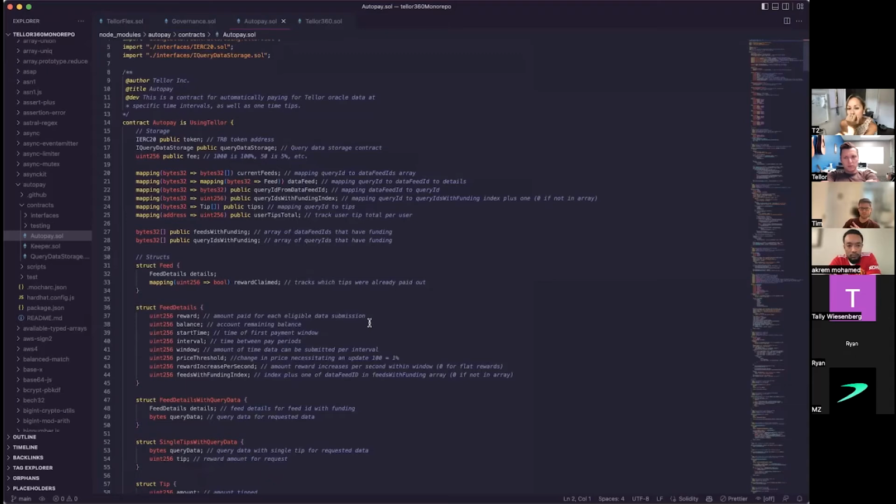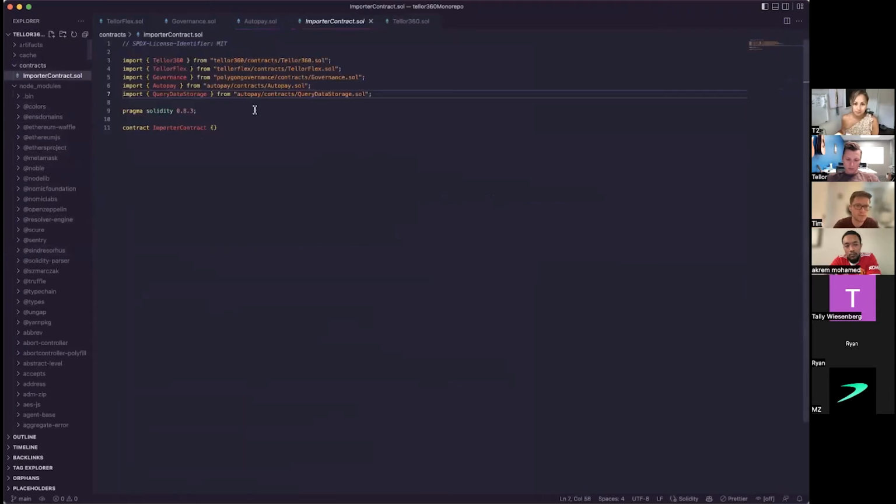So we created a very tiny contract, query data storage. And that just stores a mapping from a query ID to query data. Anytime some new query data is tipped on autopay, that query data gets saved over in this query data storage contract, which I can pull up. It's a nice, simple little contract.